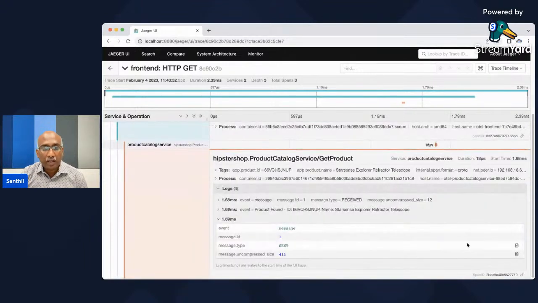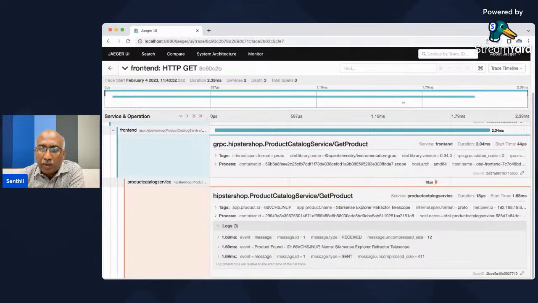And then there is a third message that says "sent", which means it is probably sending another request to some other service, and that is not tracked. If that were also tracked by a span, you would have seen a fourth span. So probably what is happening here is there is a response sent back to the front end service, and that is what you are seeing here.